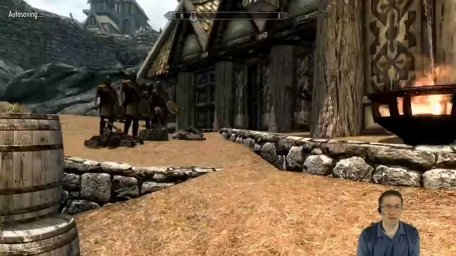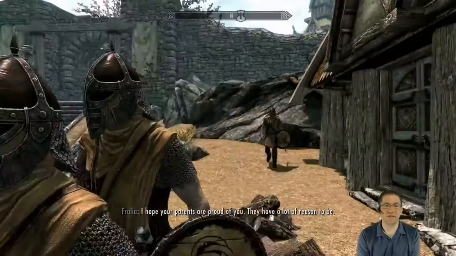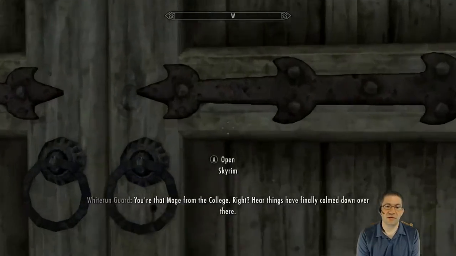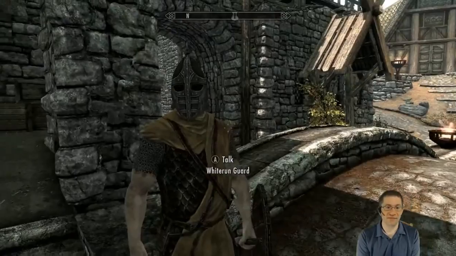Ooh, all the guards were gathered over here. I caught you doing something. I caught you guys. With that mage from the college, right? Yeah. Your things have finally calmed down over there. Yes, they have. I've done a great job.